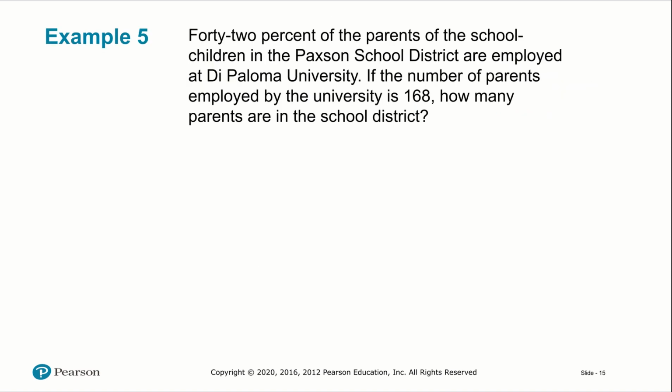All right, so here we have another problem. 42% of the parents of the school children in Paxton School District are employed by the Paloma University. If the number of parents employed by the university is 168, how many parents are in the school district? Now notice that they're giving us two pieces of information about those parents, right? One is that they're 42% of the total number of parents in the district, and that they basically comprise 168.